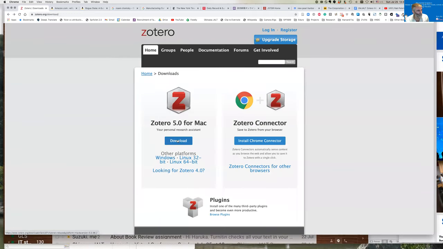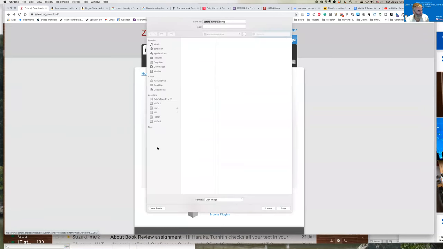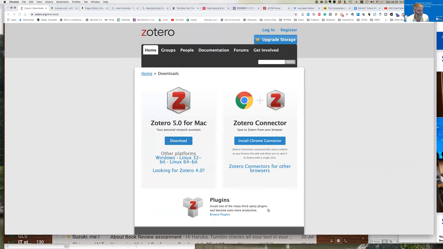Now, when it comes time to download the app, if you're on a Mac, you'll get the DMG file. Once that's downloaded, just open it and install it in your applications. If you're using older computers, there are earlier versions of this, but most people, I think, are now using 64-bit Macs, I would guess. This one should probably work. Windows, Linux, those kind of things are in here.